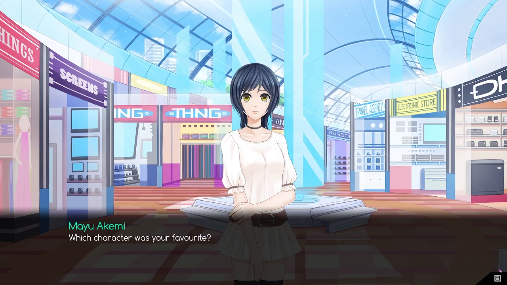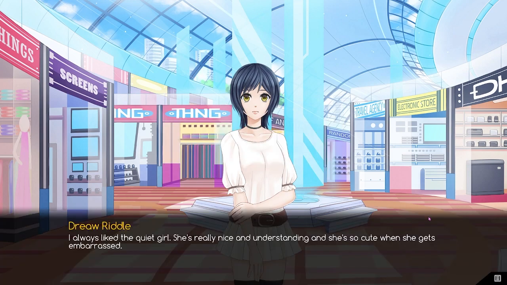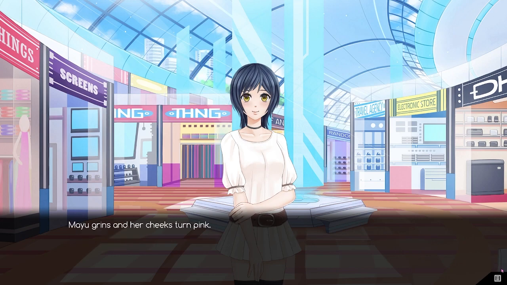Which character was your favorite? The shy girl. I always like the quiet girl. She's really nice and understanding, and she's so cute when she gets so embarrassed. Maya grins and her cheeks turn pink. I think I would like her too. Anyway, I can't believe they still have it. I put the book back on the shelf.